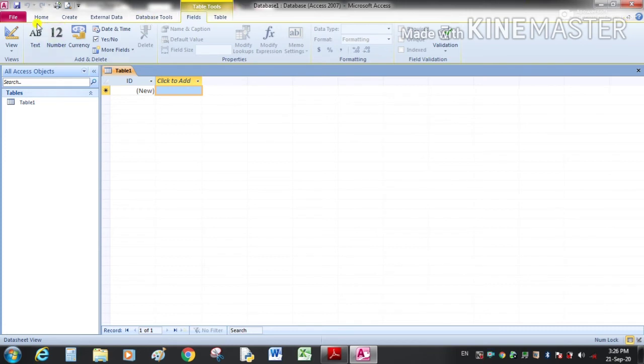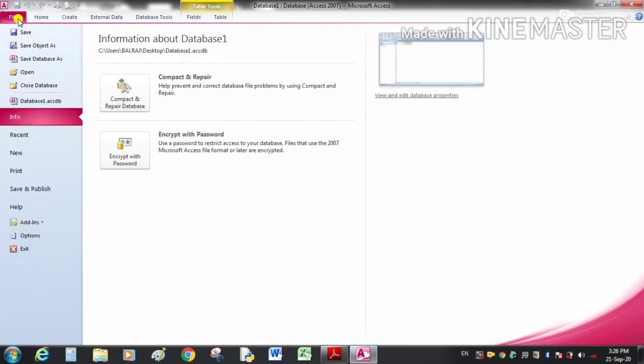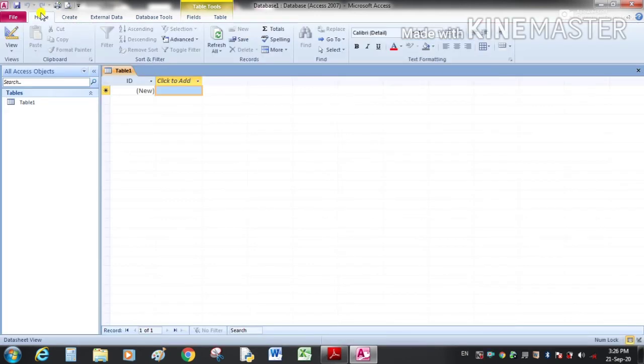This is our file tab. File tab has options like save object as, open, close. This is our navigation pane. Navigation pane contains a list of all the objects which are in our database.